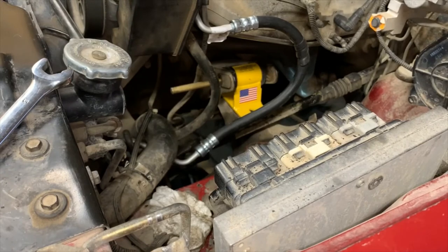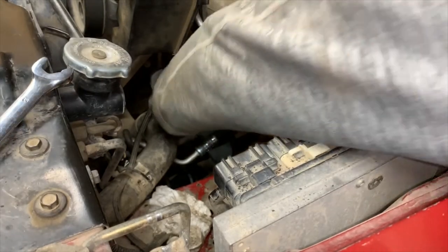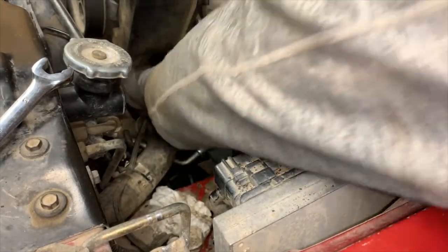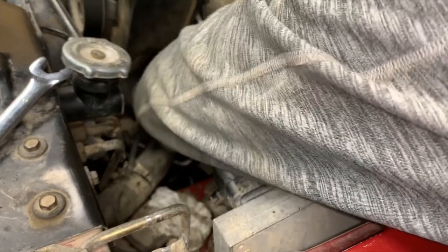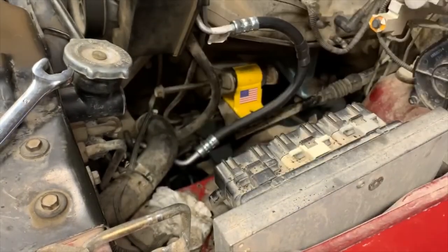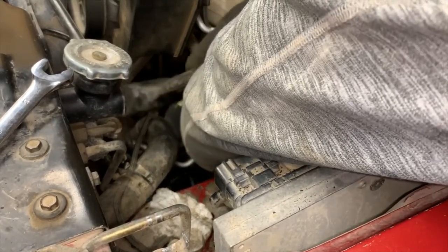A couple eight chaps with a brass drift, and that is through and it should be aligned. Let's see if we can get a bolt through it. Even though the bolts on these, you'll note that the end is quite tapered, if you can at all avoid it, you don't want to use this as the thing that punches through and aligns everything, because there are threads on it, and trust me, you would prefer that those threads stay nice. No, that's not to say you won't do a little bit of persuading.